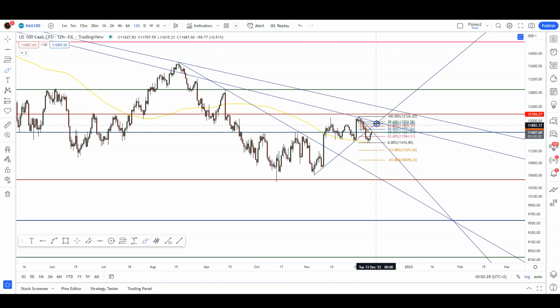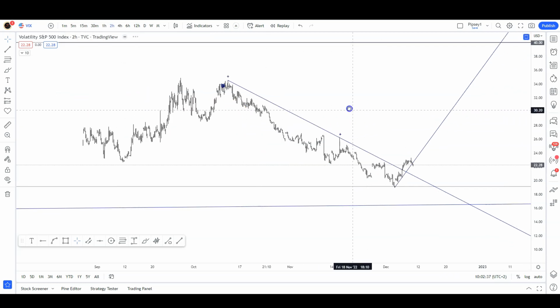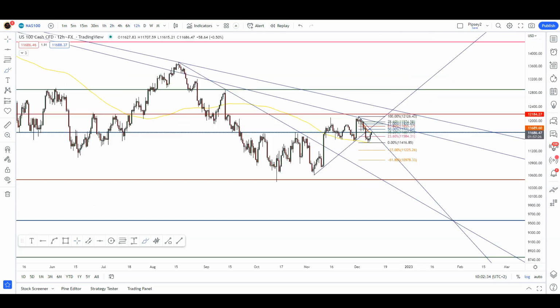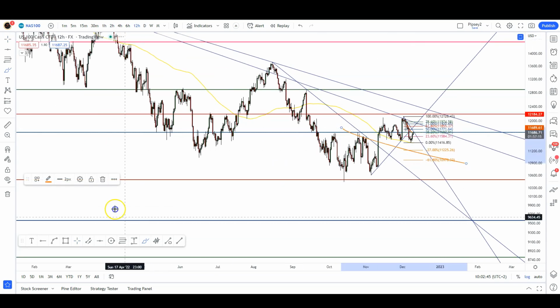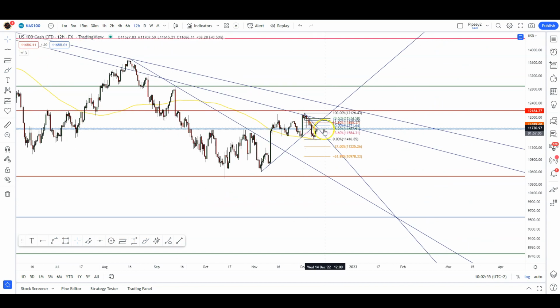We just have to see how deep this pullback is before, because it could potentially want to spike up, take sellers out, and then drop. There's that possibility. But because it's broken out of this downtrend, retest, we should get a push up, giving us hopefully the last push down. Now, does that last the whole of December? I don't know. Possibility. My concern is, let me try and see if I can get in on a sell here. Then if it does carry on for all of December, at least I'm not going hungry. You understand what I'm saying?